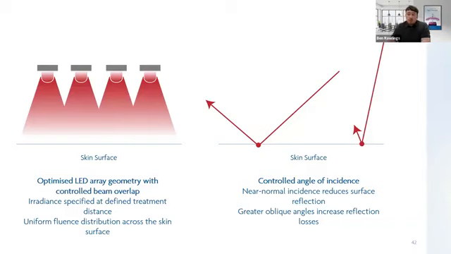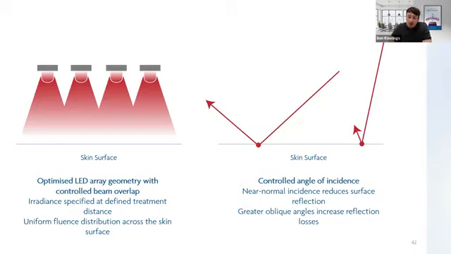So then when we come to looking at the application of the light onto the surface of the skin, again, Pablo touched on this, the patination of the LEDs is really important. A lot of the time, companies will measure the power of an LED at a point blank range. That is a useless number to us. We want to know how much of that light is going to hit the surface of the skin.